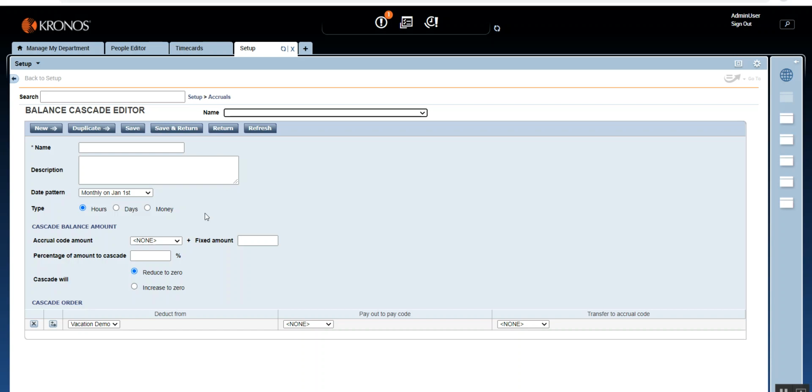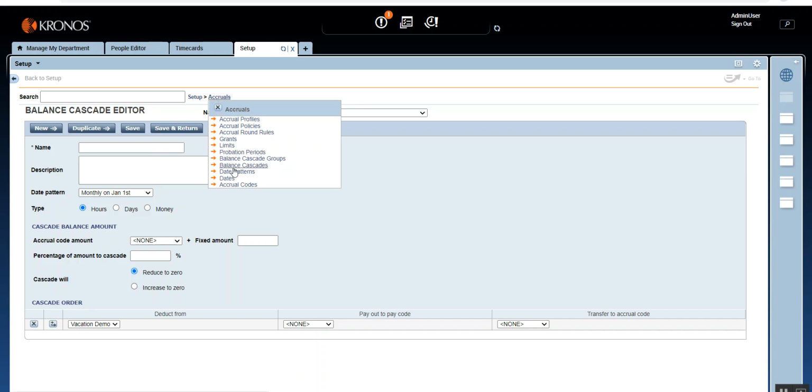So you can use this to pay out, and I will be covering this with a simple scenario once we have some data. I will keep this for the last so that you understand it in a better way. So let's move on from balance cascade and balance cascade group. I will cover this at the end so you get an idea of it.